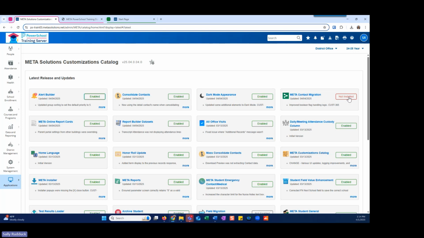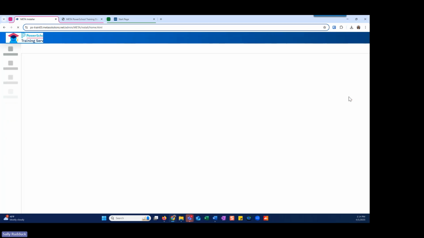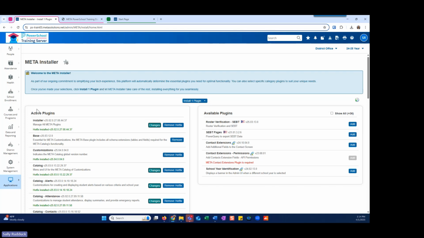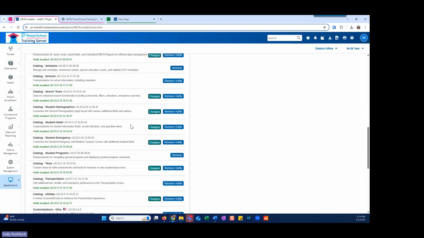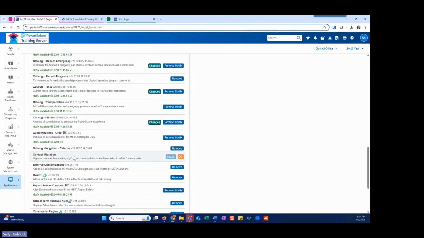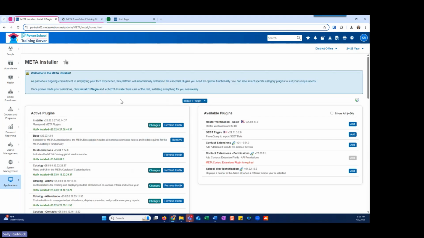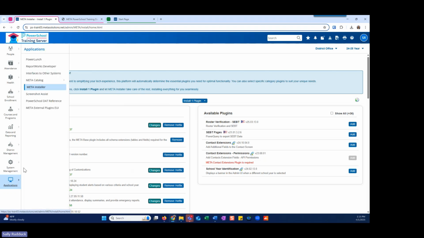So when you click on this, it will take you to the Meta installer where we just were. This will move that plugin from the available plugin side over to your active plugin side. And again, you can see that listed as you scroll down. You can see which plugin is associated with that customization and click install if you would like to.